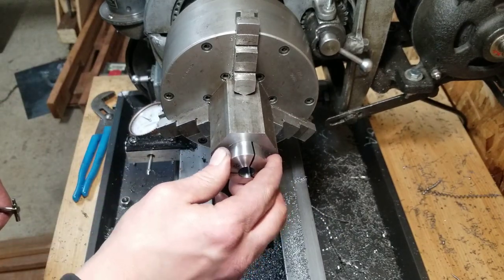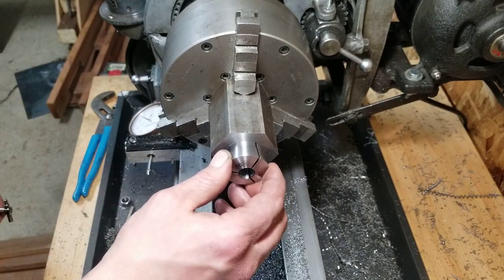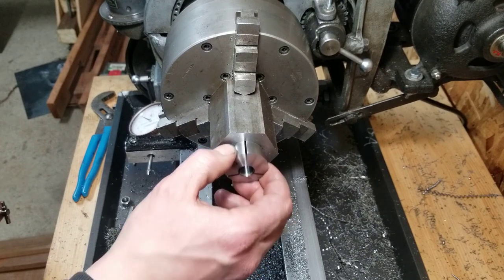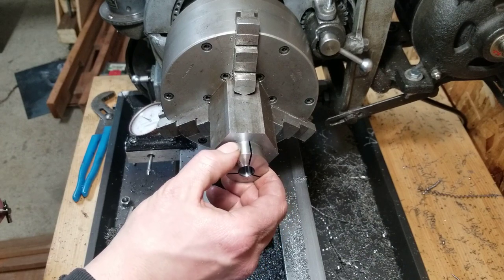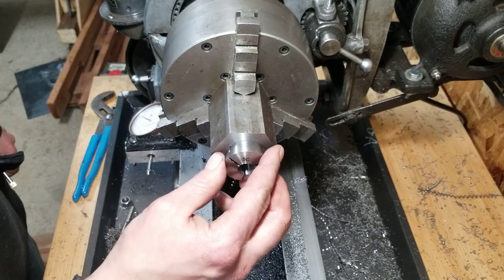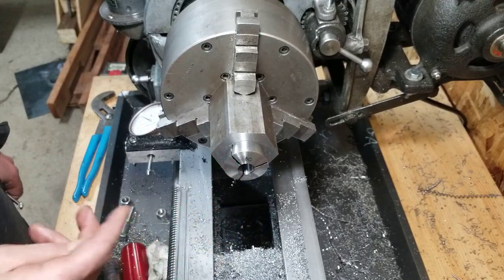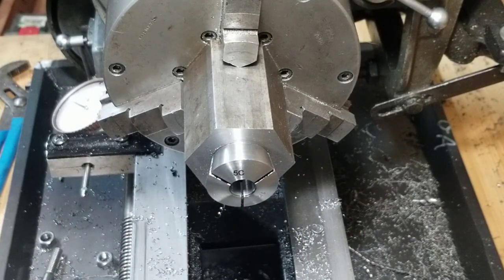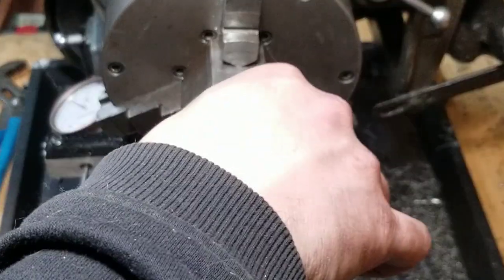That is actually pretty good. Could be a little better, but not bad. It's a good thing we didn't let it drag on the way back. I think that'll be okay. Just for making nuts, yeah, no need to measure. Good enough.